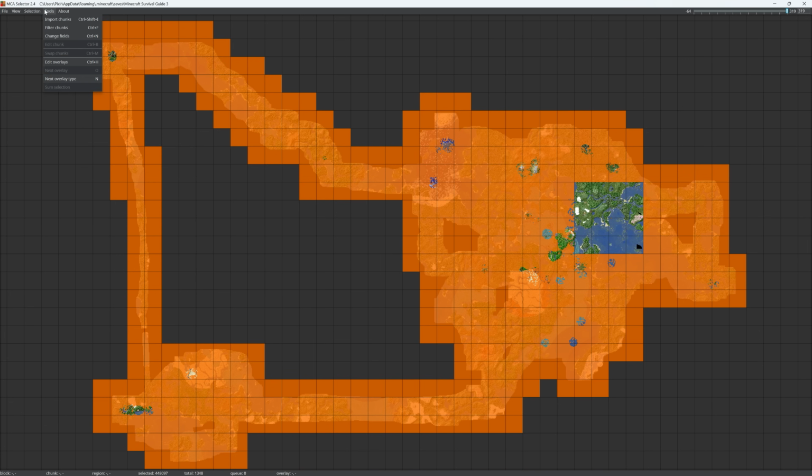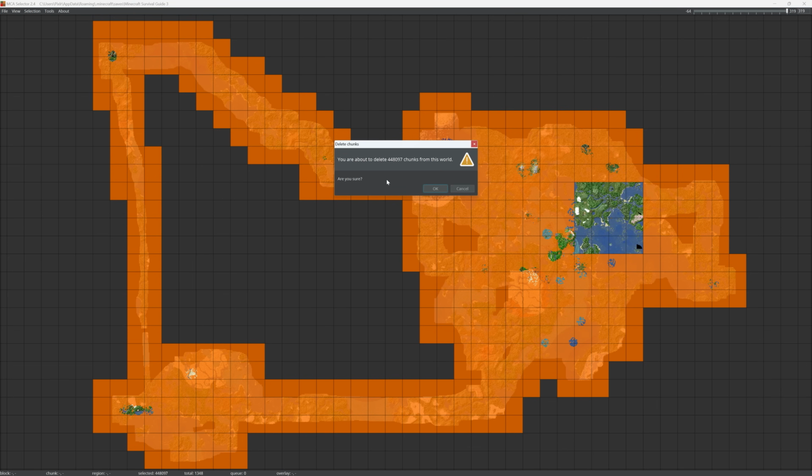So what we're going to do is go to selection, we're going to delete selected chunks, and it tells me that I'm about to delete 448,097 chunks from this world. Naturally, it's going to ask me if I'm sure, and I'm going to hit yes.